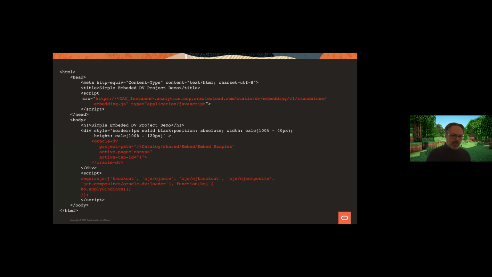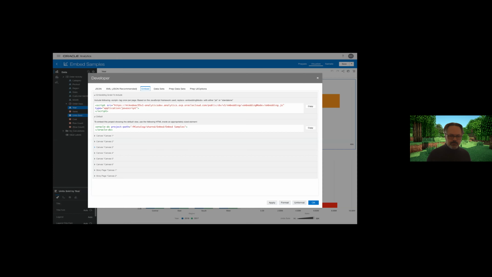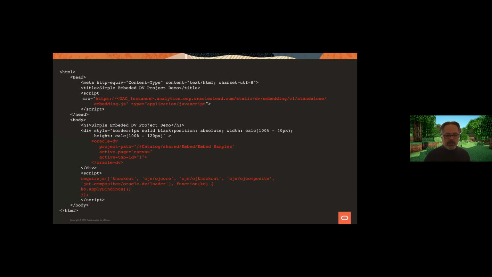As you look within this developer UI, there are various other options. If you opened these up, you would see those properties that you can then just carry over onto your HTML page. And then at the bottom, we have some housekeeping. I said that we are making use of knockout, and these are all technologies that are used with the Oracle Jet framework.